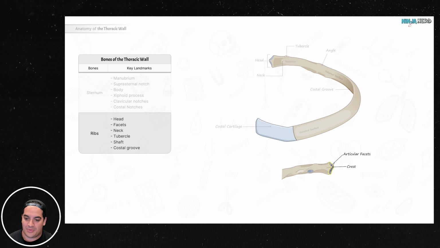You also have that crest, which is going to be a dividing line between them. And then we can appreciate the neck. But here's another part, which is that tubercle. We have the tubercle with two articulating and non-articulating surfaces. So here's the non-articular surface, and here's the articular surface. And this is really where we have that connection between the transverse costal facet and the transverse process of the thoracic vertebrae. And we'll appreciate this a little bit later.